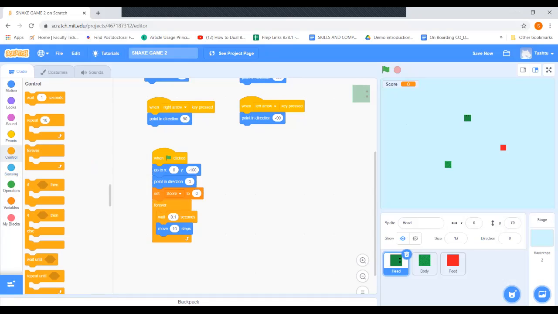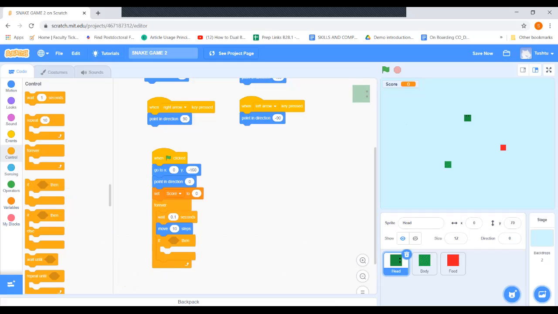Go to control and bring this block called if then. Bring it and put it just below the move 10 steps. This is a block in which you have to put the condition for when the game is going to stop.